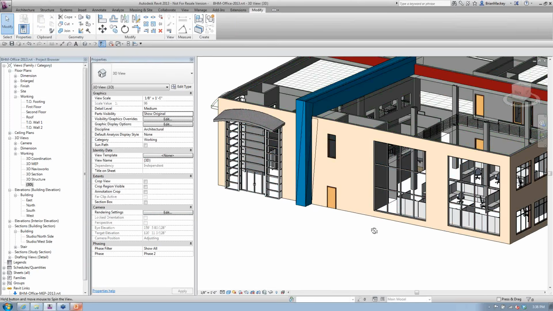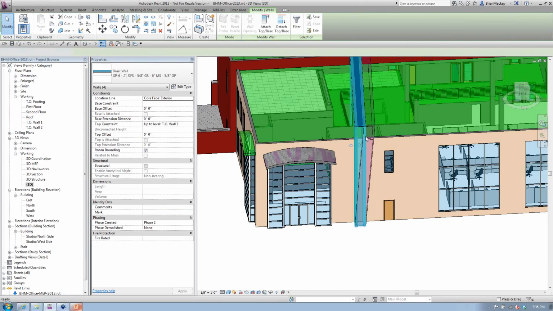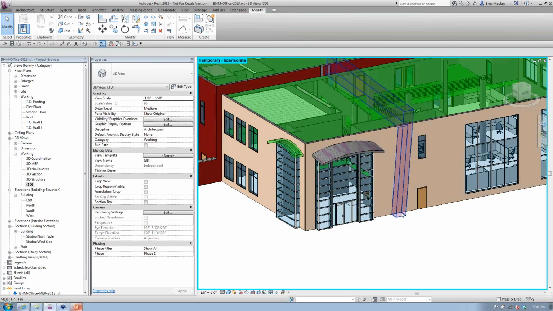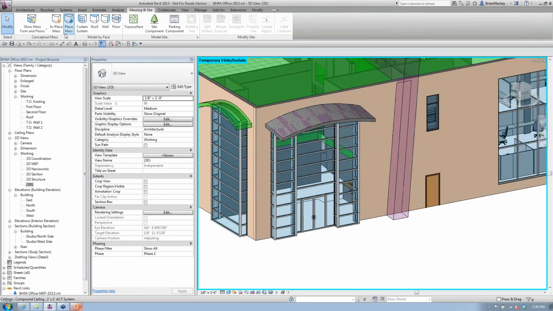I'm just going to grab all of these walls here, hide them with my sunglasses, and grab this wall and hide it with my roof and grab it with my sunglasses as well. So now you can see I've got the fin, it's there. So in order to be able to truly do what we wanted to do, again, massing in site, I'm just going to go this time do wall by face.